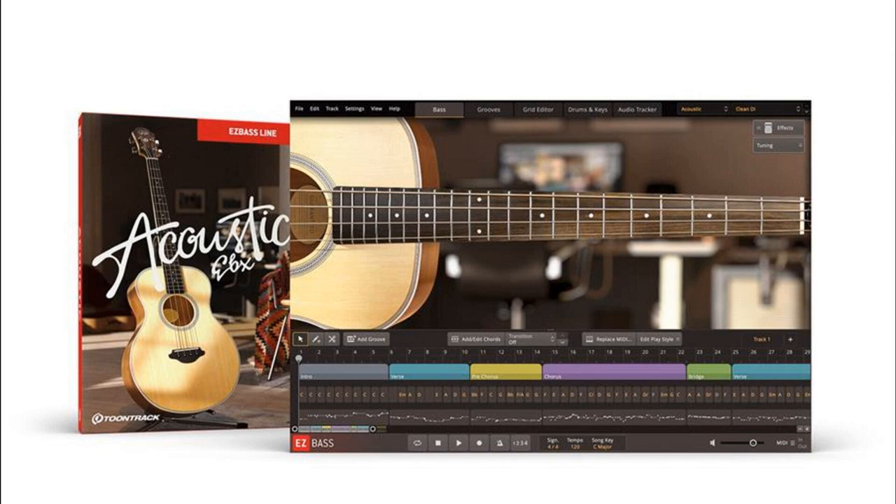On the one hand, you have the natural, deep and inherent timbre of the acoustic instrument itself, and on the other, a direct and almost electric bass-like flavor. This gives you an Easy Bass expansion with a sonic breadth that spans the entire range, from timeless acoustic resonance to blunt electric precision.